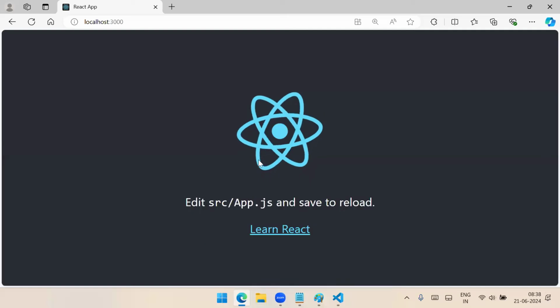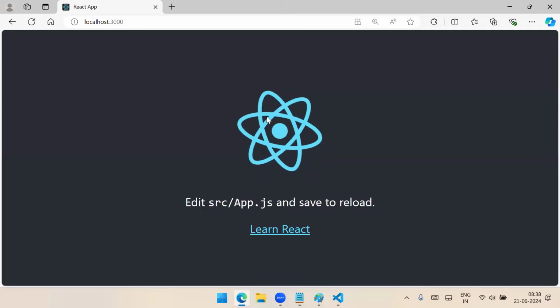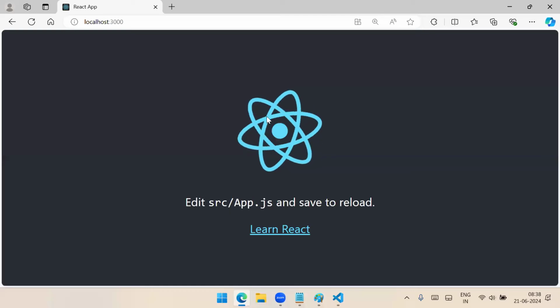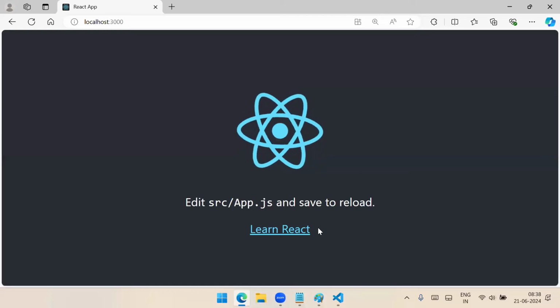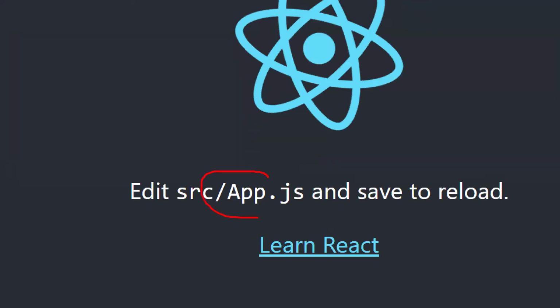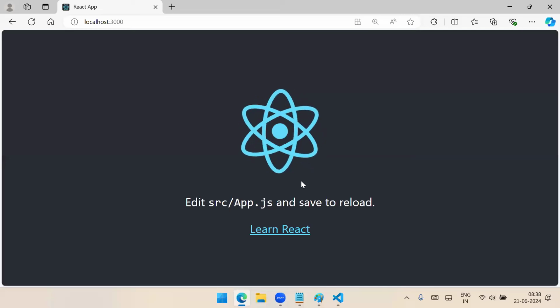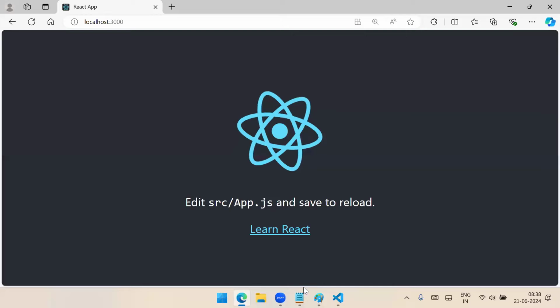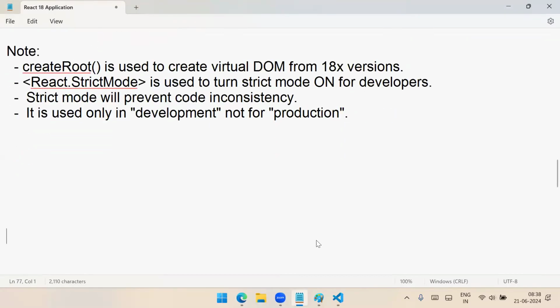If you want, you can modify this. This screen is coming from the App component, from the App component JS file. You can go there and modify it. We will not do that. We will create our own component.